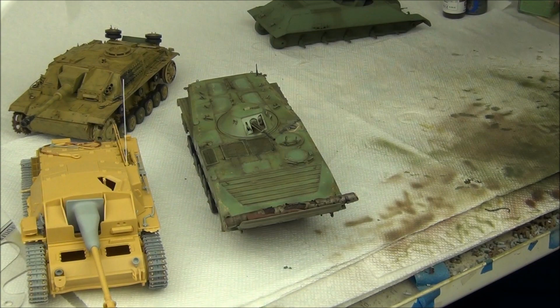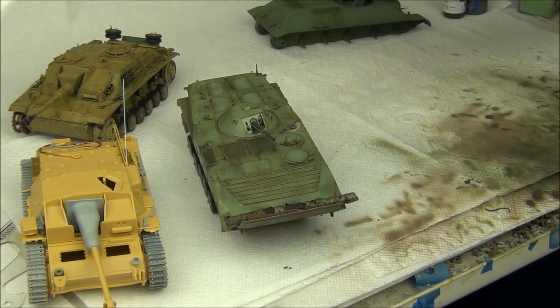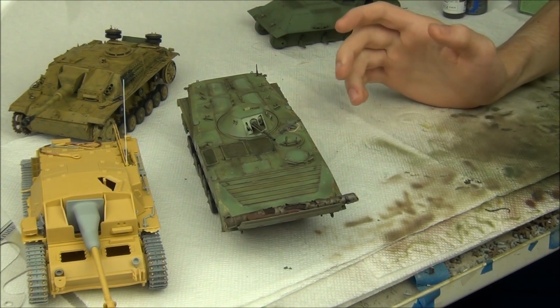And you know, half of the war in Russia was winter, so tanks are all white. So that's in the background. That's a video that I'm doing with David from Dave's Model Workshop.